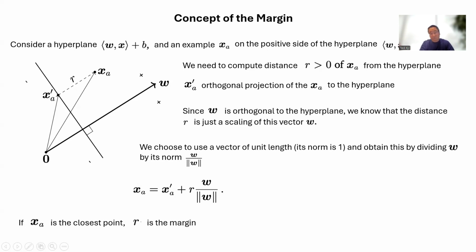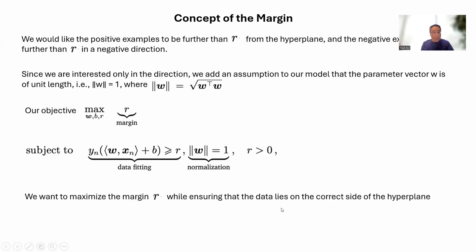I don't know, for me this seemed like a whole lot of math for something that seemed fairly intuitive, that some points are closer and some points are farther. But basically, what they're just saying is you're going to take the shortest distance between each point and the hyperplane, which is always going to be the orthogonal direction, and it's going to be the difference between the projection and the regular point. I think there's another slide here.